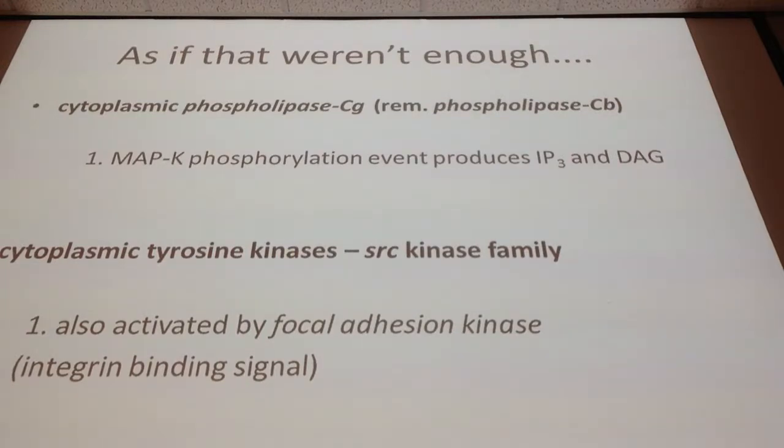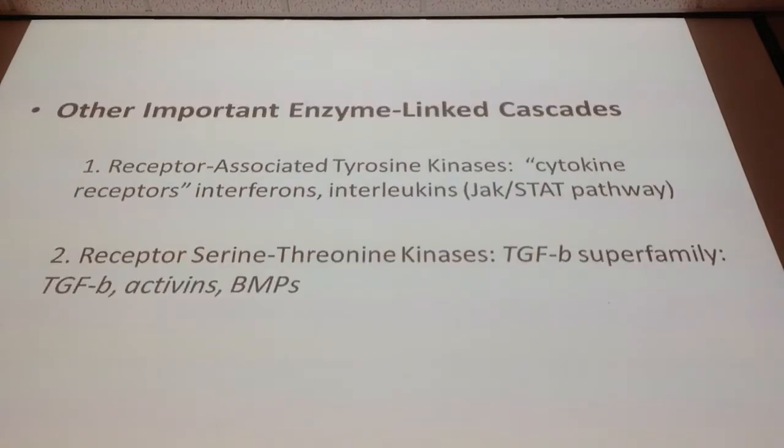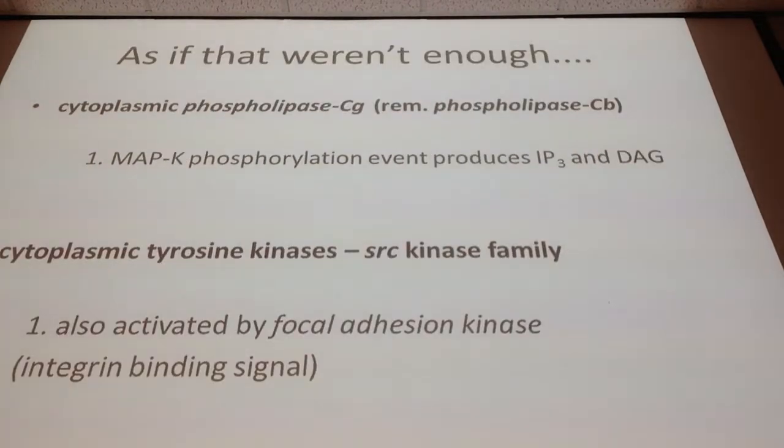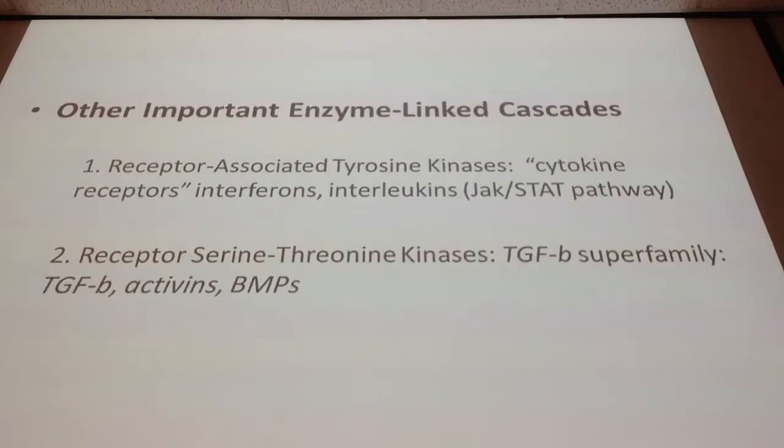So again, just a reminder that the RTK can also activate phospholipase C, and it can actually activate the Src kinase family, which is probably the oldest. People know about Src kinase. That's the first kinase that was discovered, about 100 years ago. And it also has to do with focal adhesion, which we'll come back to later.